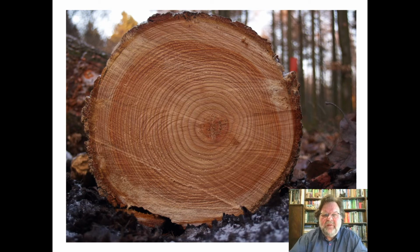As I said, you can see this growth pattern reflected in the annual growth rings. And this to a large extent also determines the wood quality. The wood quality for saw timber for construction purposes is determined by the buildup of growth rings, to what extent they are regular, because the growth rings determine the mechanical properties and the mechanical strength of the timber, and also by the branchiness. So it is advantageous to have small branches that are shed early on during the development of the tree, when the tree becomes bigger and the crown rises to the upper part of the canopy. That is stimulated by a higher density.